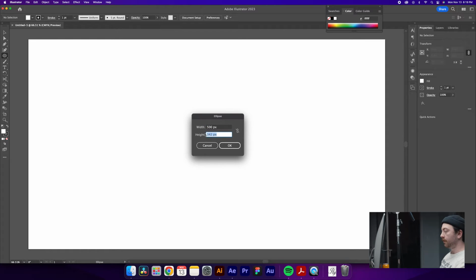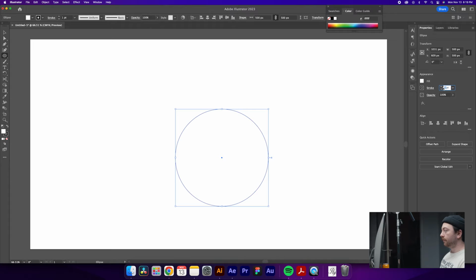The first thing that we're going to do is draw a circle. You're going to want to up that stroke weight to 4 if you're in a 1920 by 1080 document, but do something similar to this stroke weight versus the full document, whatever size you decide to do. It's obviously going to vary on your document size. Then we're going to make the height and the width of this circle 500.